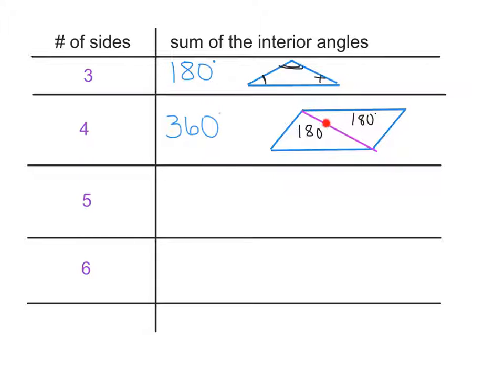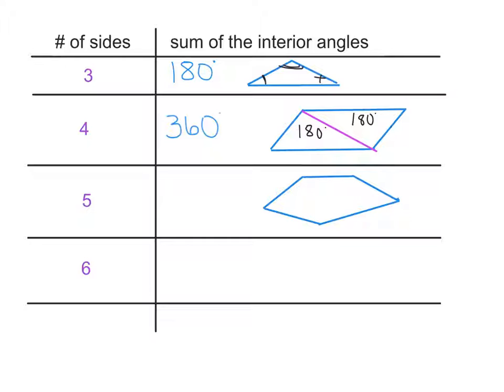So if I draw a diagonal in any one of my quadrilaterals, I will split the quadrilateral into 2 triangles. Okay, maybe in your head you want to see that. Take a trapezoid, put in a diagonal, you get 2 triangles. Take a look at a kite, put a diagonal in, you get 2 triangles. So every quadrilateral, when you put in a diagonal, it splits into 2 different triangles. Each triangle has a sum of 180, therefore I've got a sum of 360.